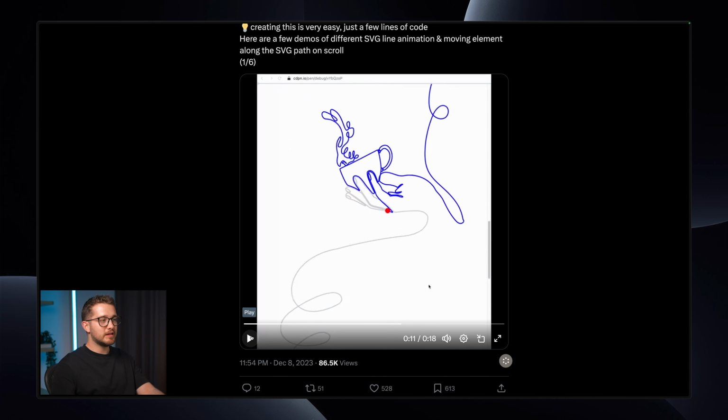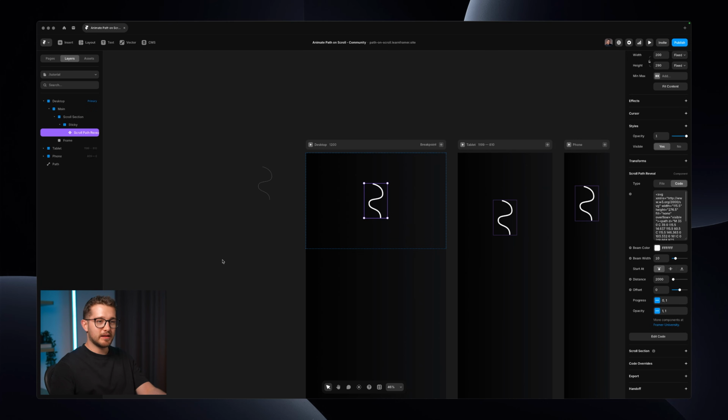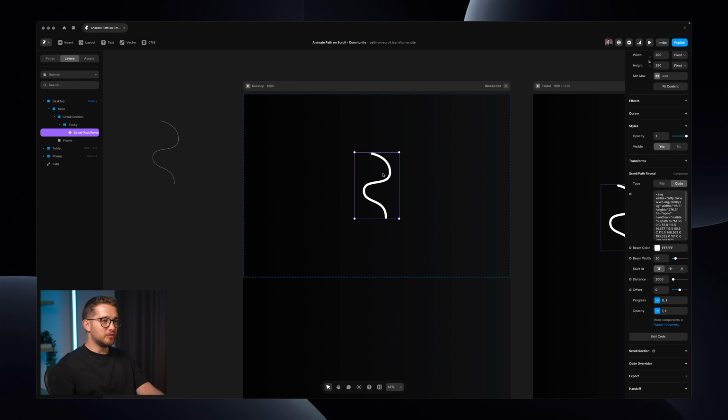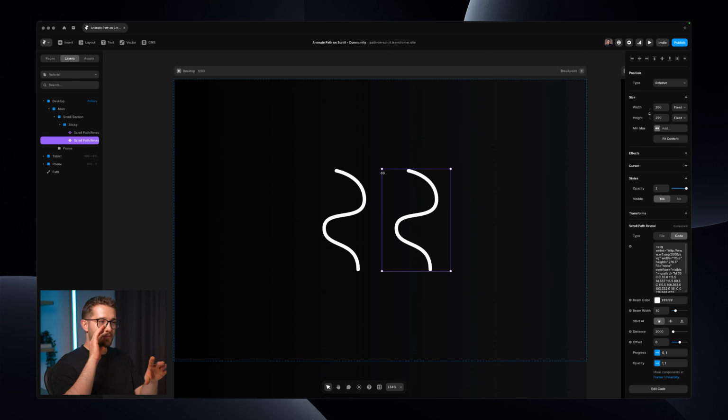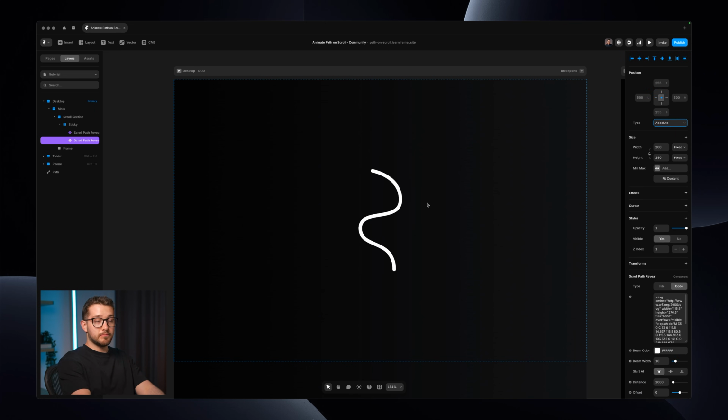And you can do this really easily by just duplicating this component. So I'm going to duplicate this. And of course, now they are both relatively positioned, so we have to find a way to position them right on top of each other. So I'm going to set one of them to absolute, and I'm going to center it with Option H and V. Now I have to make sure that one of them is on top of the other, so I'll go ahead on the left panel, call this top, and set the z-index on the right panel to 3, making sure that this will indeed be on the very top.